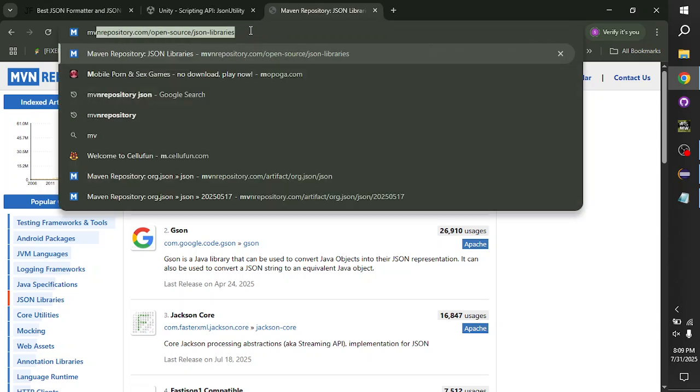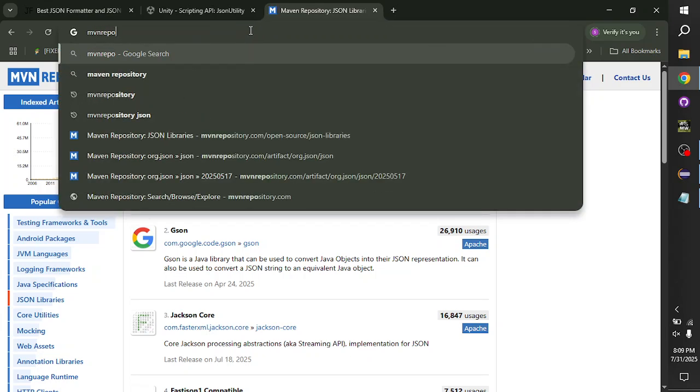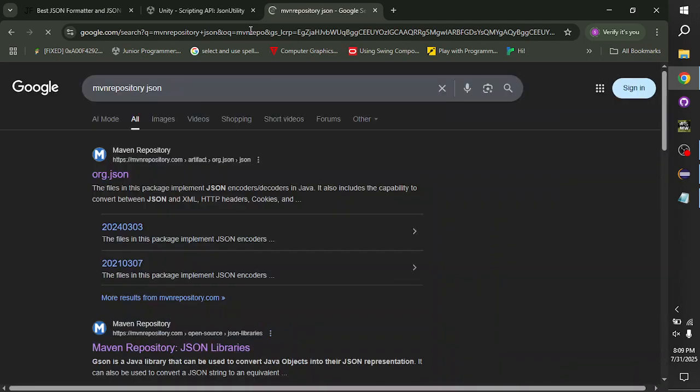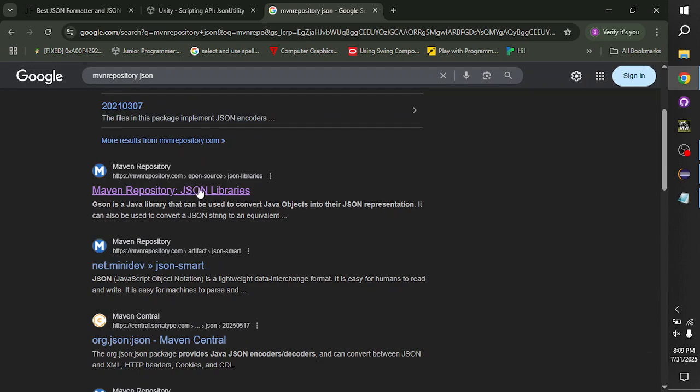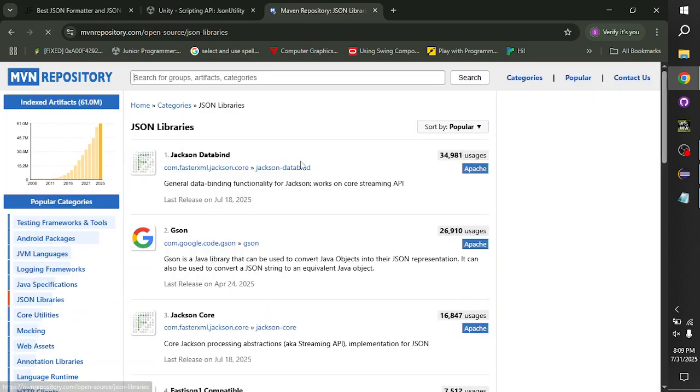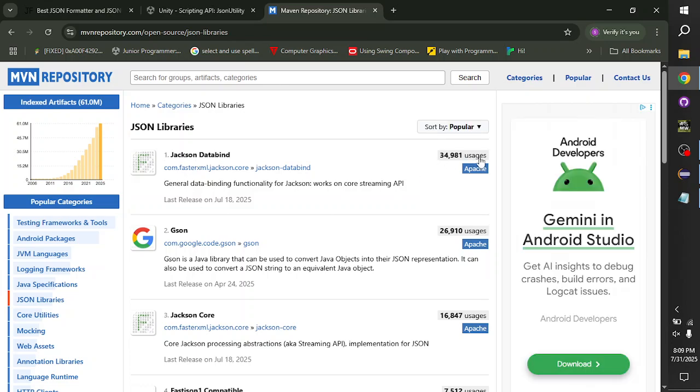Just type it like this in Google: MVN repository JSON. You will see in the second link here, JSON libraries. You will see all the JSON libraries that you want. Well, there are lots of different types of JSON libraries. There are multiple people who are using these as well. One is JSON, mostly used for web and web architecture mainly.